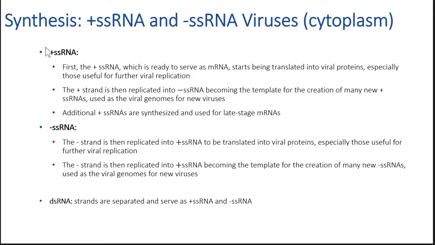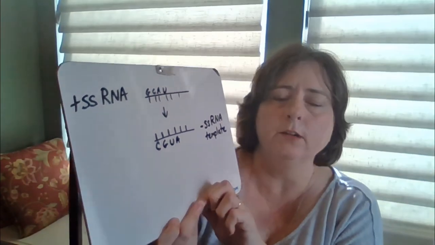RNA. Whatever was packaged in the virion is what needs to be packaged to go out. So a positive single-stranded RNA needs to be replicated and make a whole bunch more positive single-stranded RNA. Same thing here. This negative single-stranded RNA needs to make a whole bunch of negative single-stranded RNA. The only way to do that is that template process. So let me show you here on my little whiteboard that I drew out.